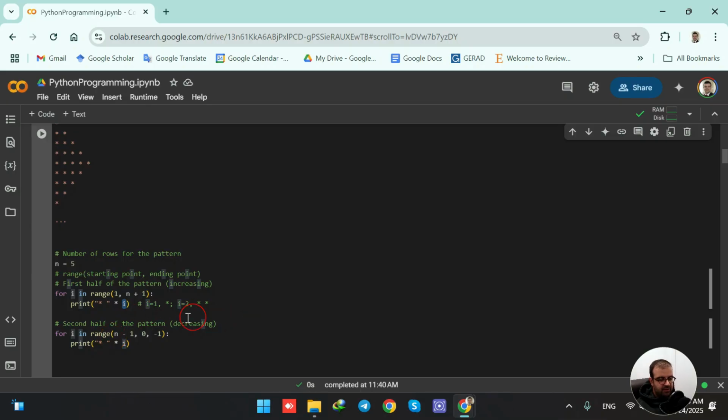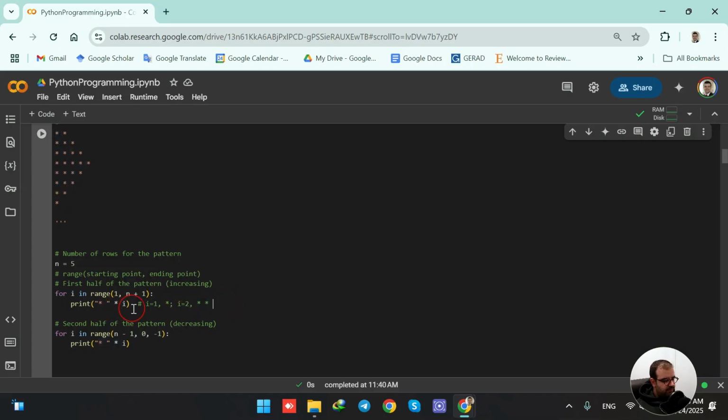It means that whatever the value of i is, multiply it with this. So this is going to be printed as many times as the value of i. If i equals 1, it is going to be printed once. If i equals 2, it is going to print a star with a space 2 times. If it's 3, it is going to print the star with a space 3 times.